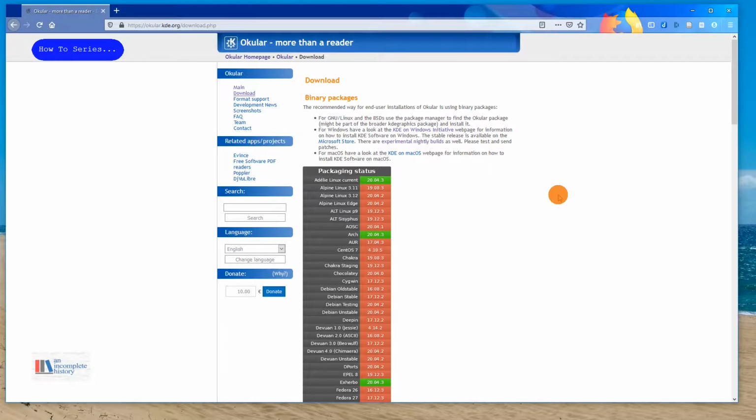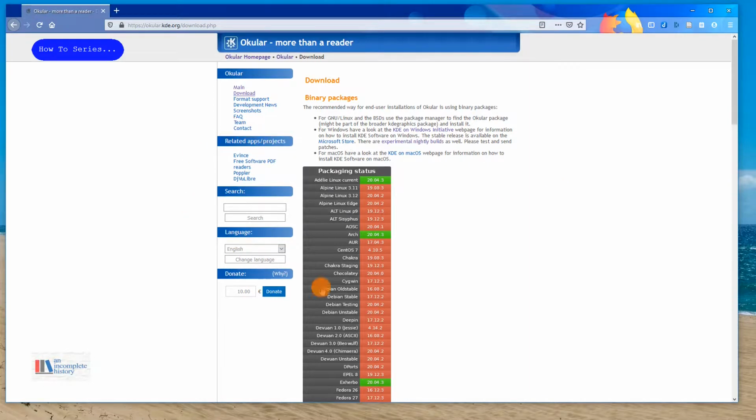And for students, I think this is great for you to use as well, because free and open source promises exactly what it says, right? That it will always be free and it will always be open source. And legally, and you can go back to that web page that I showed in the video before this one, you can go back and read the legal decisions. Once something's under free and open source, it is under free and open source. So it's not like somebody could swoop in tomorrow and make Okular suddenly put a paywall into it. Somebody else could just take it and fork it and make a new version, right?